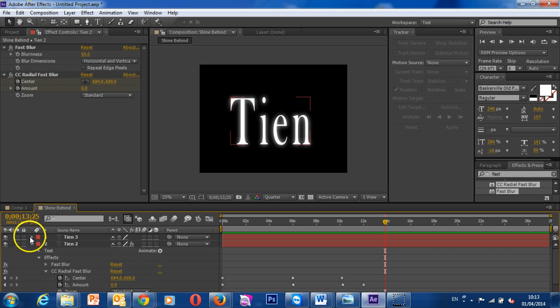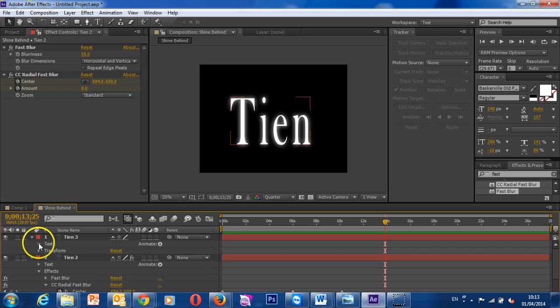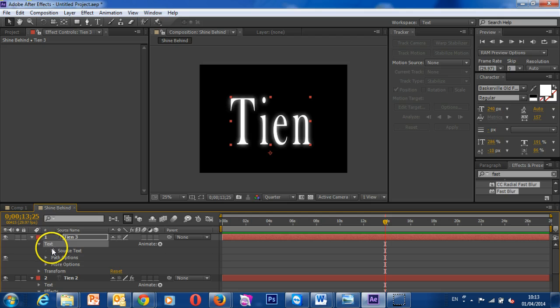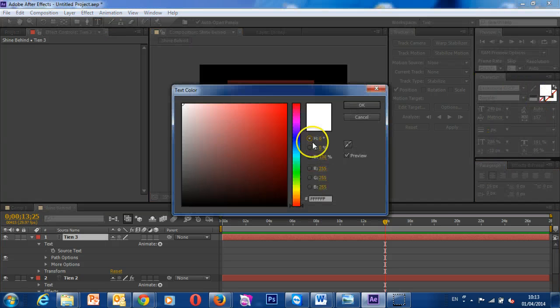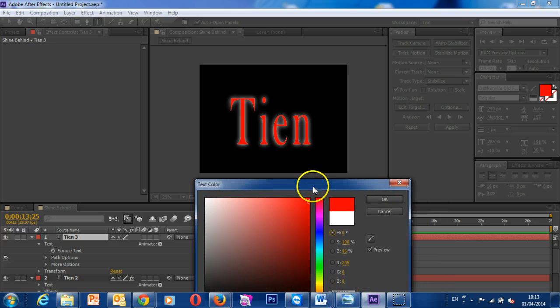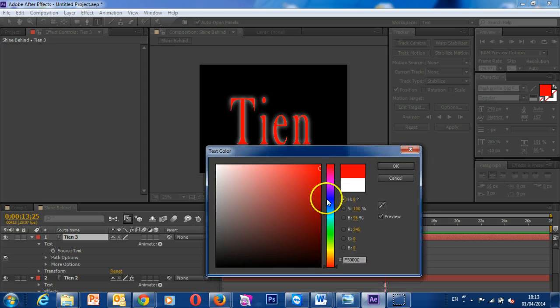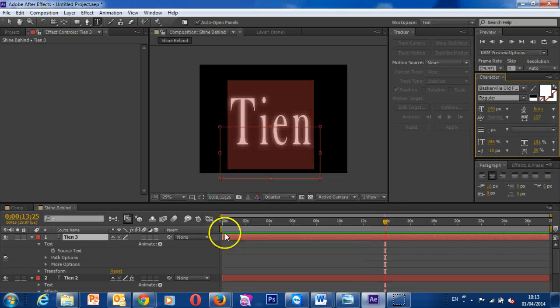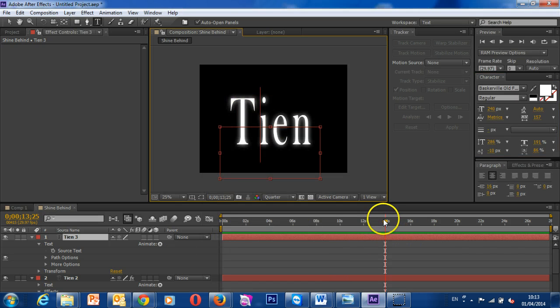If you would like, you then can go on to your third layer. You could go on there, select your text, and we can add red to the background if you wanted to have the letters look red with the white light. No? Blue. I don't like red. I like blue. Green. Okay? Pink. So just to show you what it looks like with the blue.